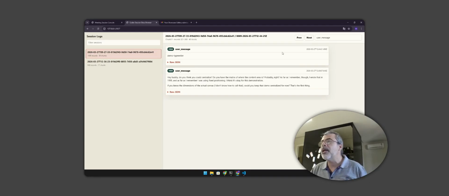Demo typewriter. Hey, buddy, do you think we could centralize? Now I started to, you know, I probably saw something there and it was partly working. And it was like, let's centralize, because I was thinking, oh, this is for the OpenAI Gallery for developers, right? So they can learn. We're going to talk about the use cases, right? So do you have the matrix where the content areas is? So here I'm influencing that things are raw, let's keep it as close as possible to the original thing. As far as I remember, I'm influencing that actually the developer there.